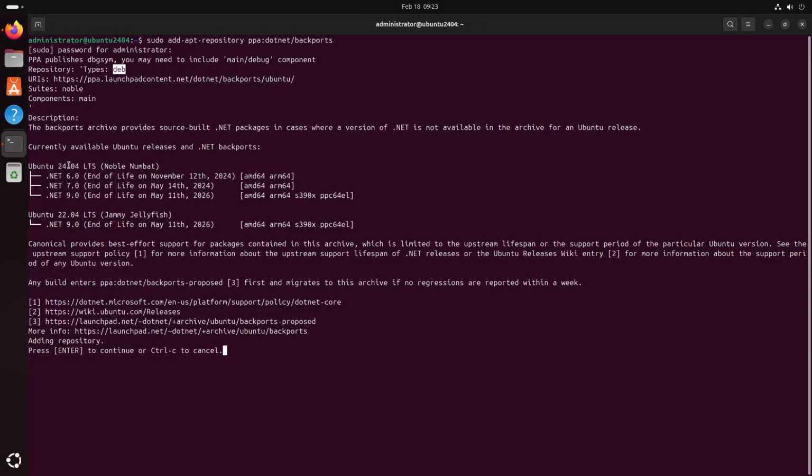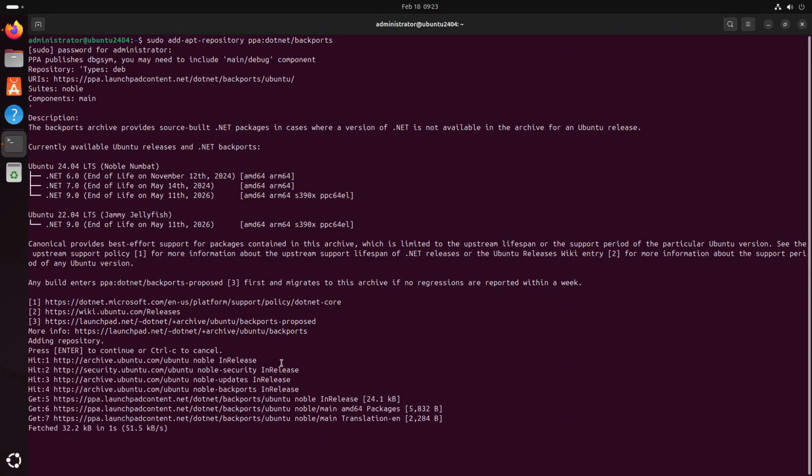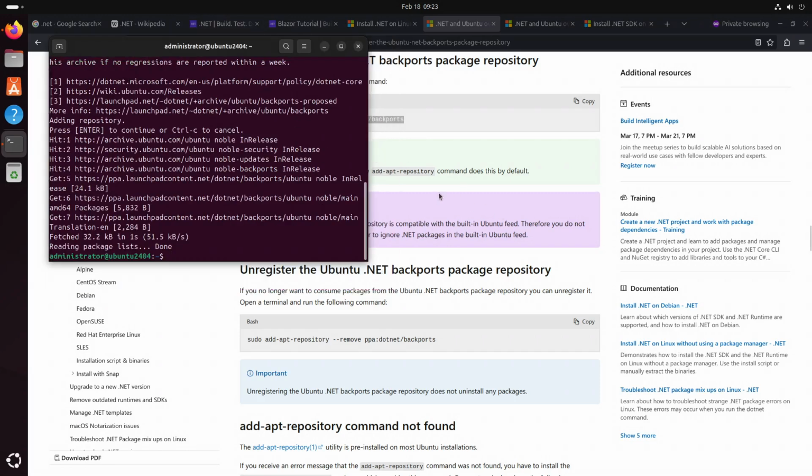We have 24.04 and .NET 9, which is supported for 1 more year. Enter to continue. Apt update is being run automatically, so we can just start installing packages.